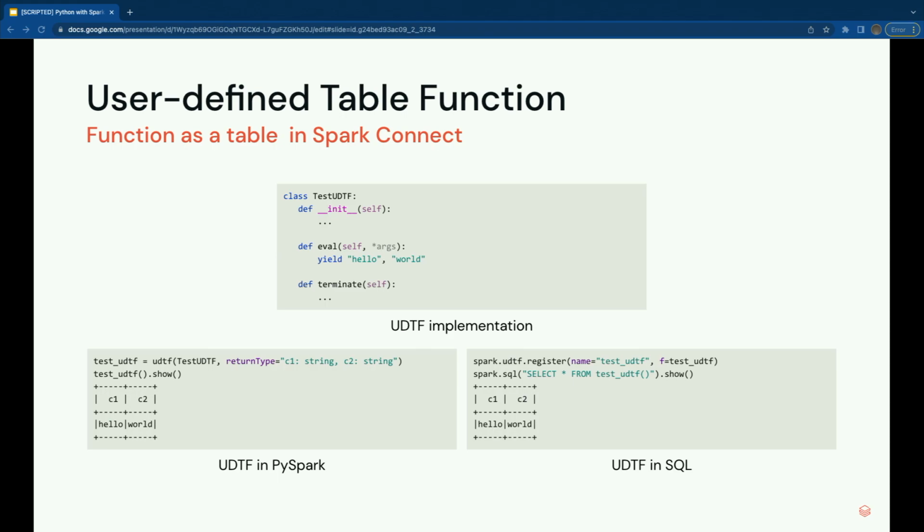As you can see at the bottom, you can register the table function and then invoke it on the SQL side. So you can define your own UDTF, register it, and then use it in SQL or even in other languages. We don't support permanent UDTFs yet, but we are working on it.